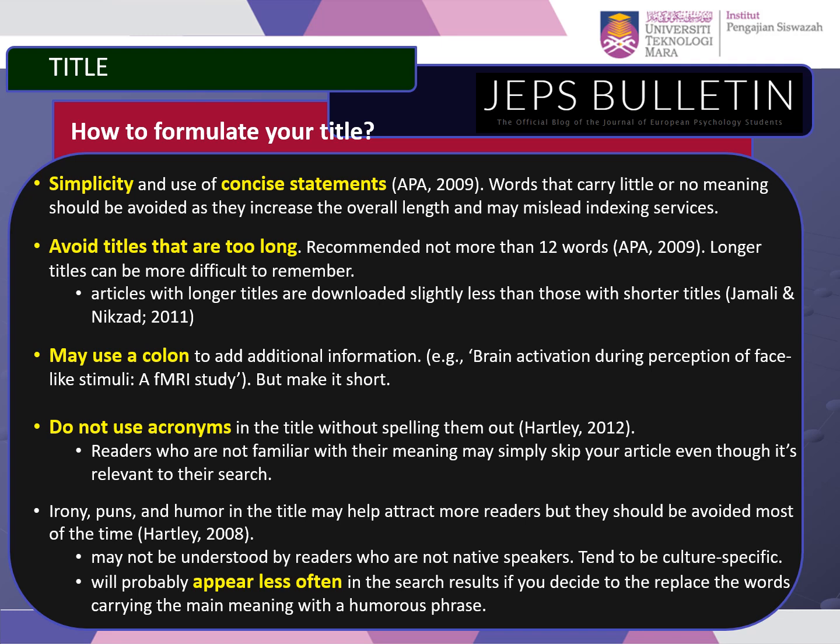Make it simple. Keep a simple and concise statement. Avoid titles that are too long, as recommended by APA, only up to no more than 12 words. You may use a colon, for example, like this title, brain activation during possession of face-like simulate, colon, and then fMRI study. But make it short, don't put that additional information too long. Do not use acronyms in the title without spelling them out.